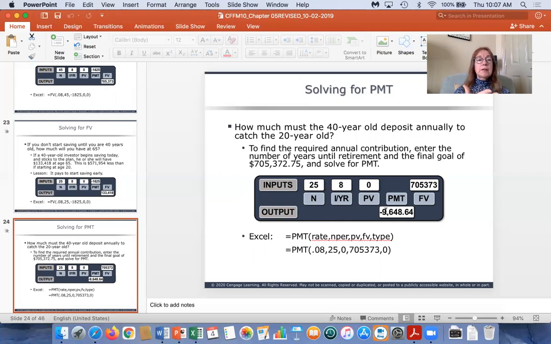It goes from $1,825 a year to $9,648 a year, which is not doable for most people. So if you divide the 1,825 by 12, that's $148 a month. So $150 a month, most people can do that. But if you were advising this 40-year-old and said, hey, you've got to save 9,648 divided by 12, $804 a month you'd have to save. Most people are not going to be able to do that.